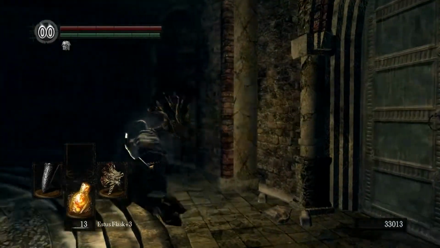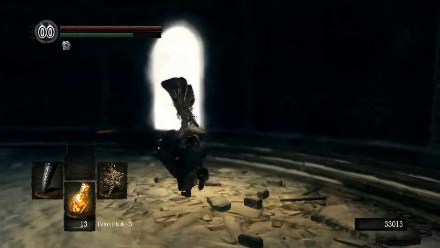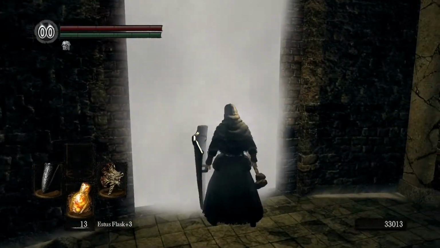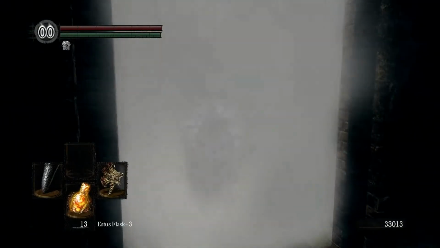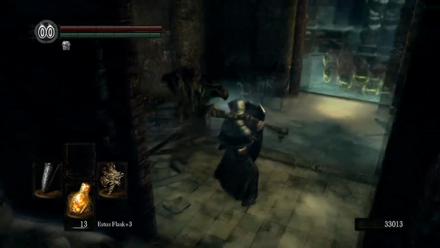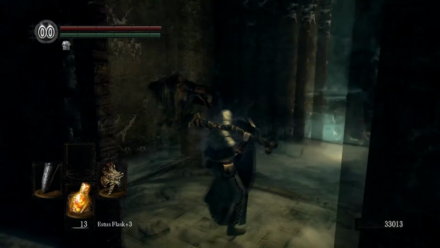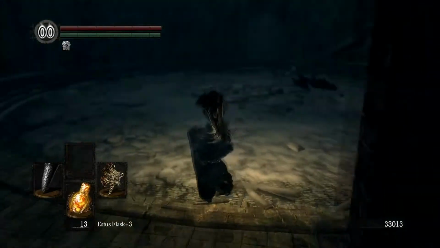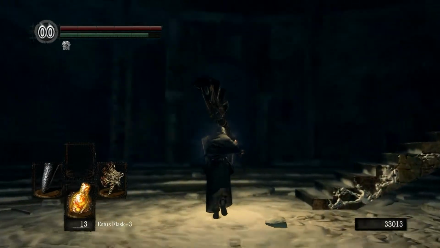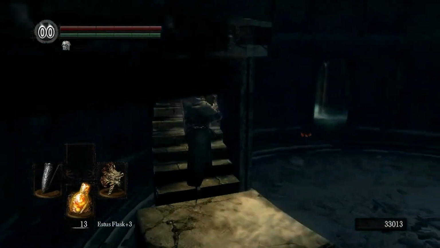So this one is locked by some contraption. And this one... Oh, maybe that is an actual fog door. No, it's just segmenting the area. Okay, so it has nothing to do with being invaded. Okie dokie. How do we unlock this door? I totally forget. I want that door unlocked.